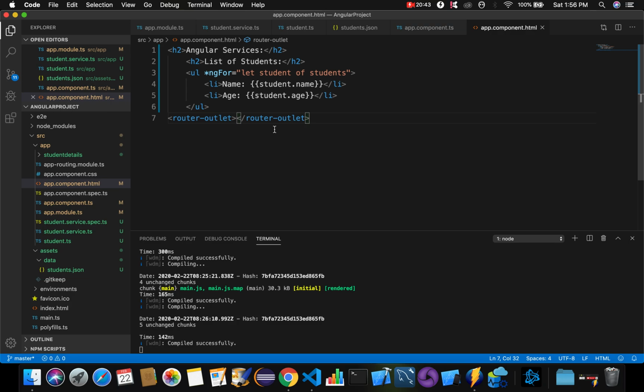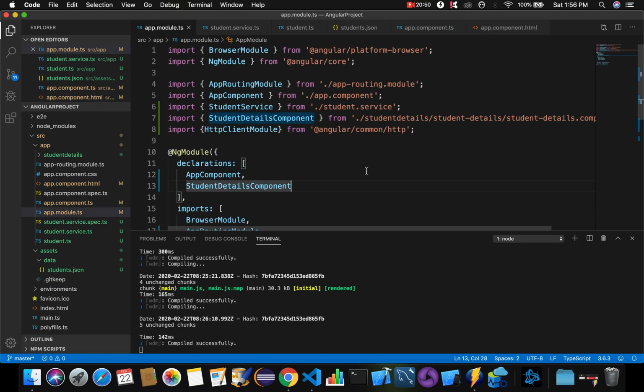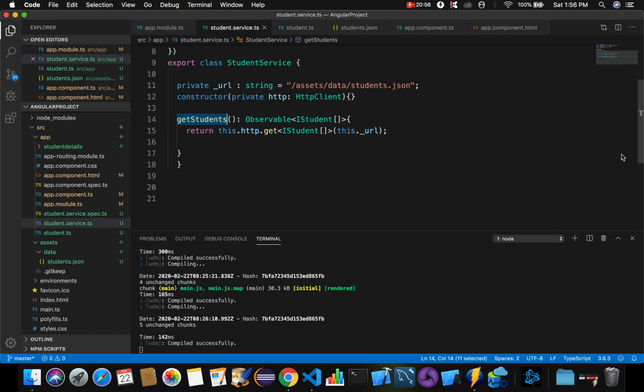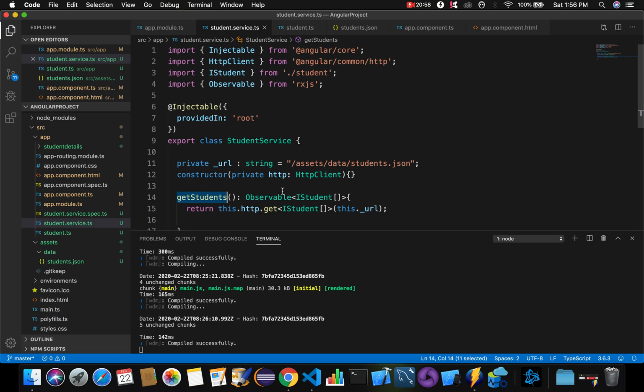So what we have done so far, if you see all the steps which we have done so far, first inside app.module.ts we have included HttpClientModule. Okay, and we are registering that inside our service. Okay, and we are creating a variable here, that is the http variable with HttpClient. Okay, and we are importing HttpClient here.